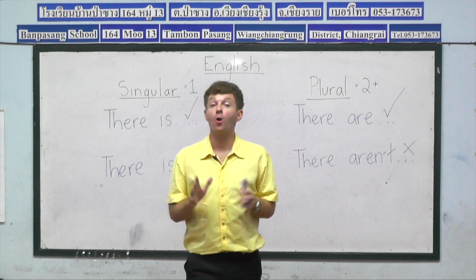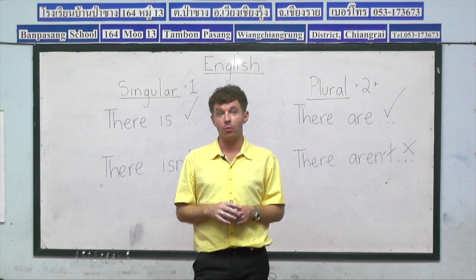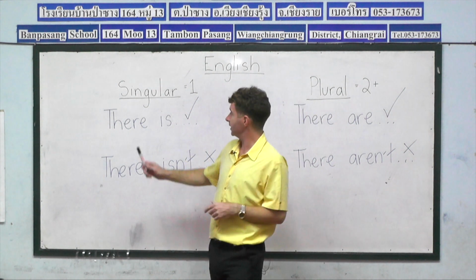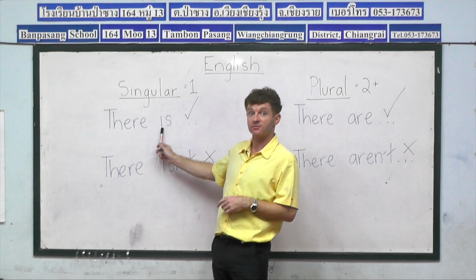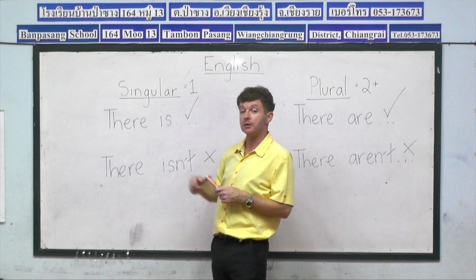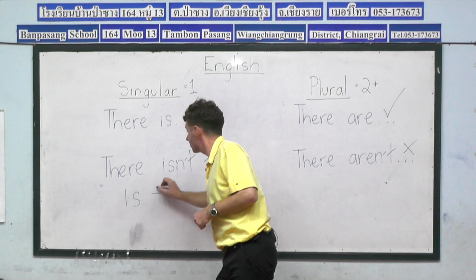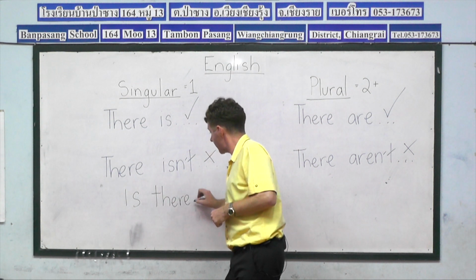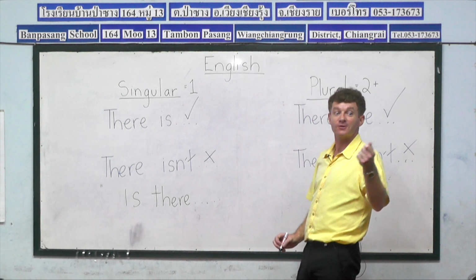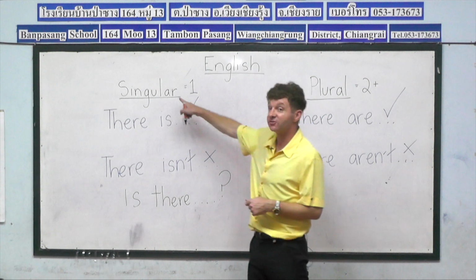Welcome back to class. We hope your students enjoyed the PowerPoint presentation so that they can begin to understand how we ask questions in singular and plural form. So remember guys, a good trick is to look at the first positive response, because what we need to do is swap the words. So the question form for singular objects, we don't say there is, we say is there. And then the rest of the question, and what comes at the end of a question? Question mark. Excellent. So you see, is there for singular objects.